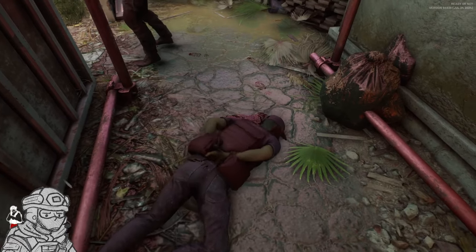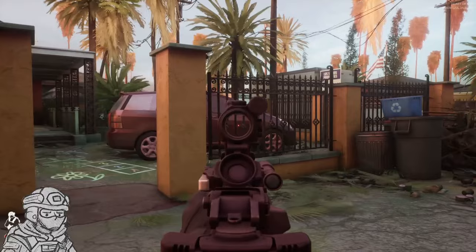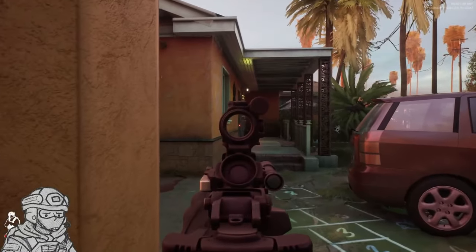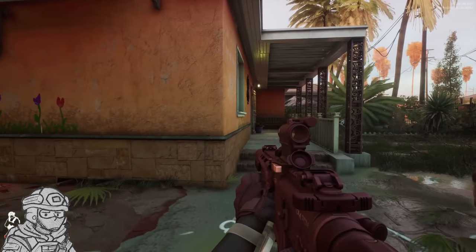Hey, I'm holding that gate. You guys good? Yeah, waiting for you. Okay, pushing out. Coming. Right side. Audible. By that house, orange building. Are you guys through the gate? Yeah, I'm here. We're at the orange house now.